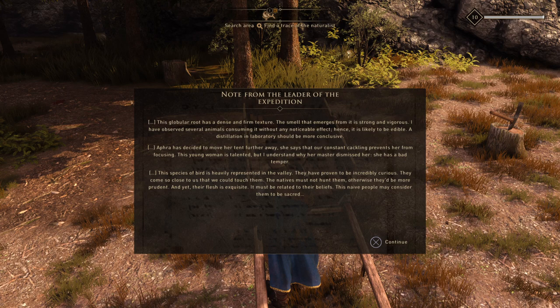This globular root has a dense and firm texture. The smell that emerges from it is strong and vigorous. I have observed several animals consuming it without any noticeable effect. Hence, it is likely to be edible. A distillation in the library should be more conclusive. Afreya has decided to move her tent further away. She says that our constant cackling prevents her from focus. This young woman is talented, but I understand why her master dismissed her. She has a bad temper.